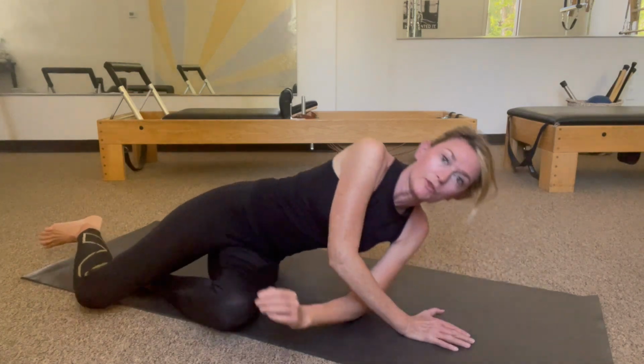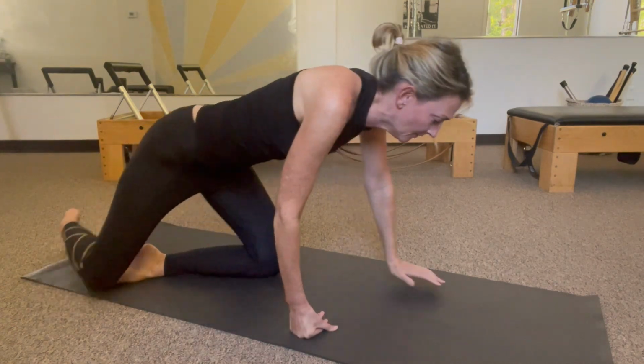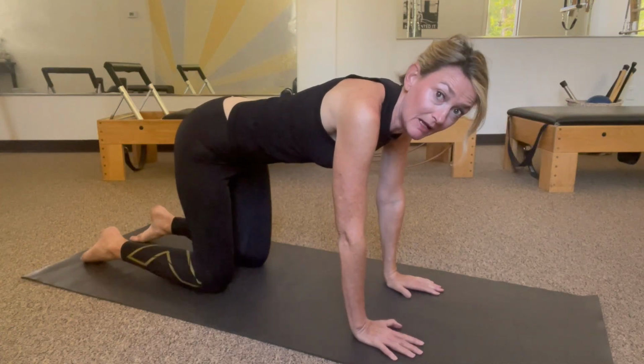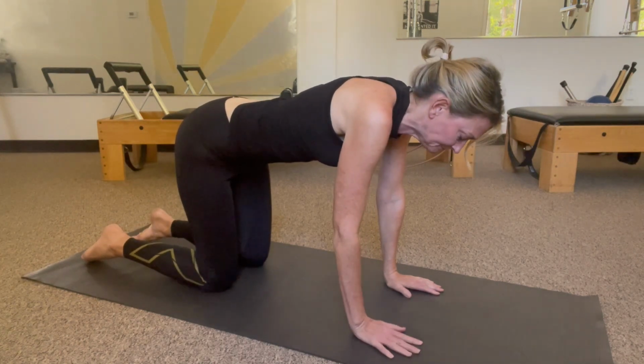Prop yourself up with your hands. Come to your hands and knees for the cat-cow. So whenever we twist like that, we want to come back onto all fours to remind the body that it's a bilateral structure. Okay, so hands underneath your shoulders, knees underneath your hips.